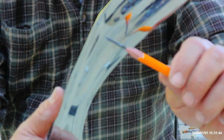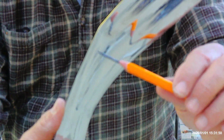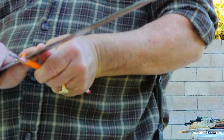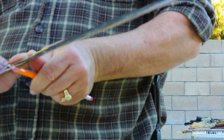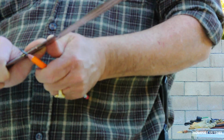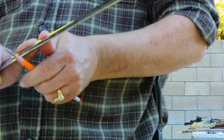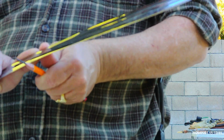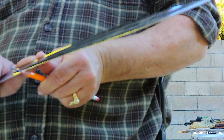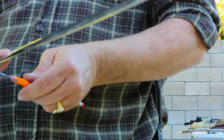a little bit more, you can see I've exposed quite a bit of that lead. It's now a very long point, and I've removed a lot of this wood material without having to worry about breaking that lead. And I can do it with such great precision with this kukri. The Sirupate kukri is a very, very well balanced kukri. I think I showed it bouncing on the tip of a nail, so it will dance, it will stay upright and not fall over. So it's a very relevant, very good kukri.